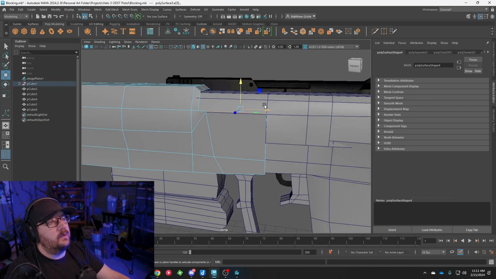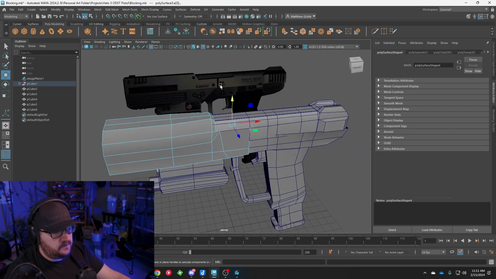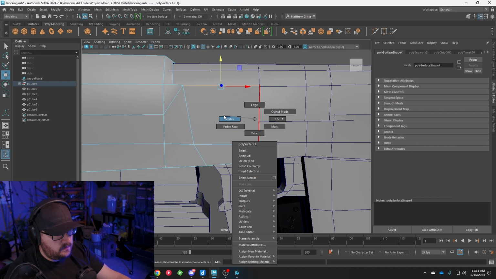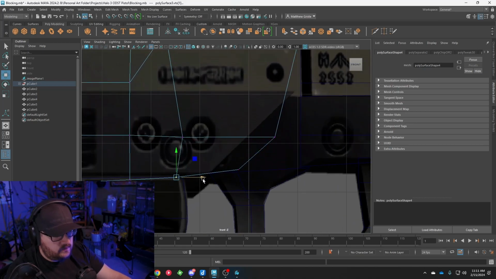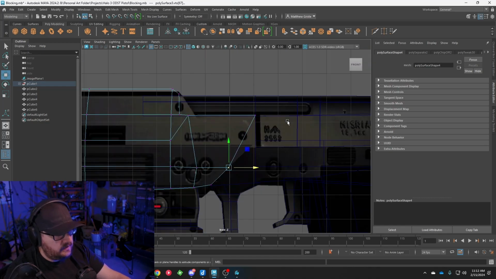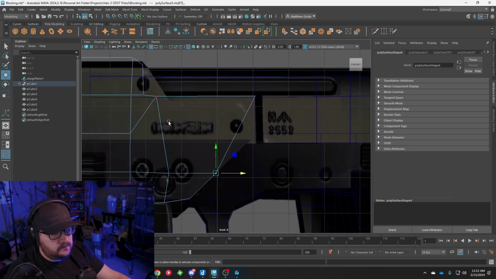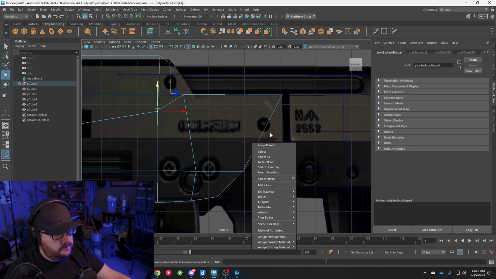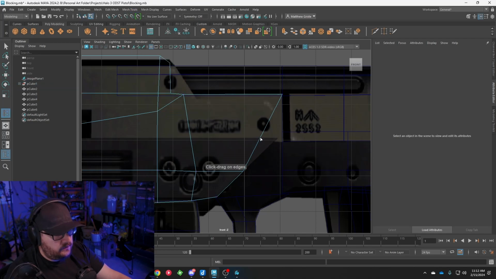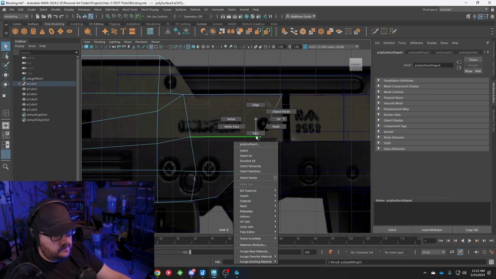Okay. And then if we look at the concept itself, it has this going for it. So we're going to go ahead and model that in now. And we can just continue following the image. And if you need this image file, it is also in the folder that the blocking model is in. Clean up some of this. Alright. We're going to insert an edge loop here to continue adding the details needed to flesh this out.